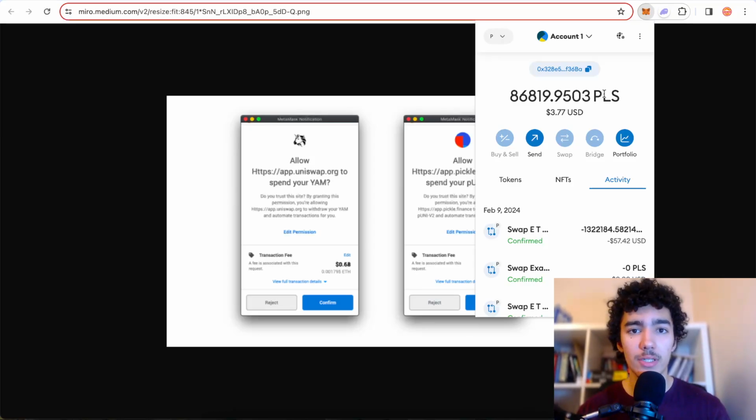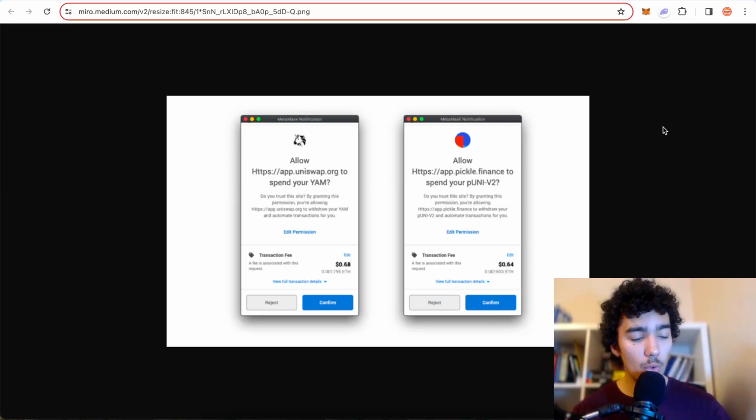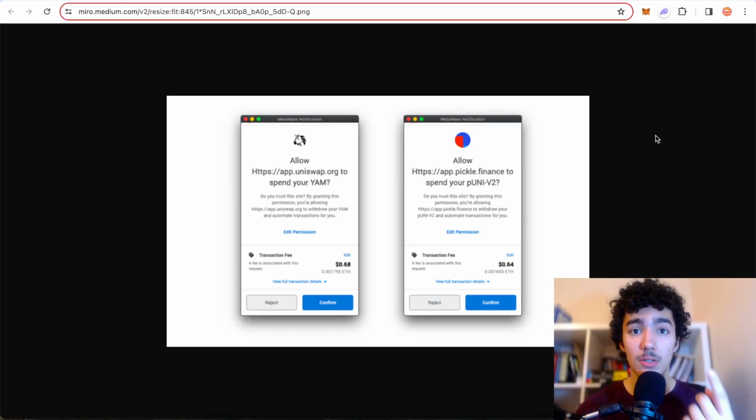That's something I've seen a lot of people not understand. You think that making a new account is safe. 100% it is, because it's a different private key. But if you've given your seed phrase, that renders all your accounts in danger. Okay, keep that in mind. MetaMask only has one wallet, and then you have multiple accounts. They're all under the same seed phrase. So if someone has your seed phrase, all your accounts are in danger.